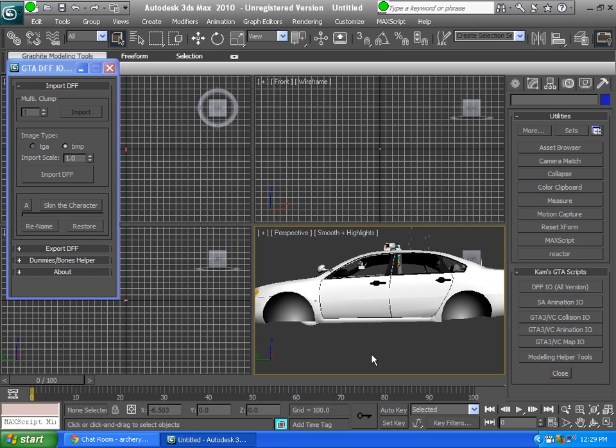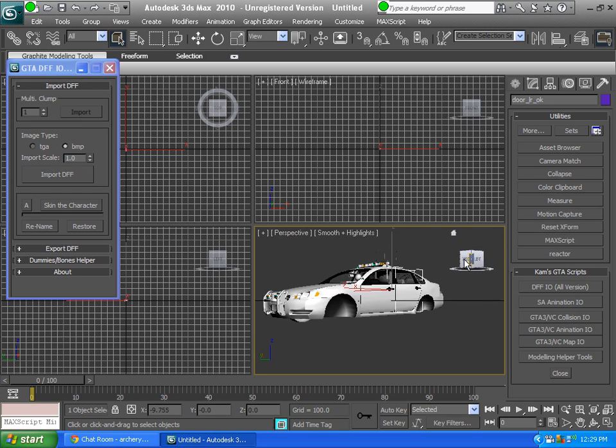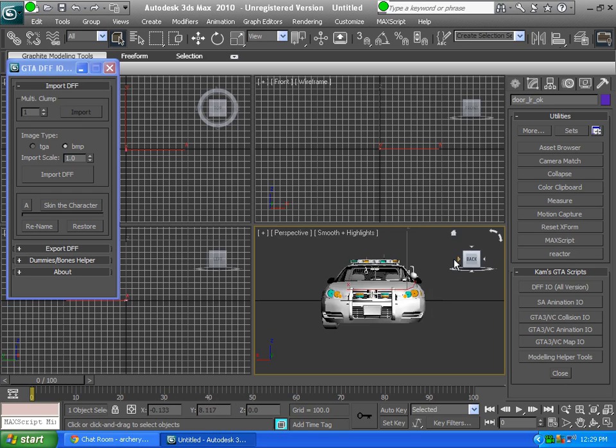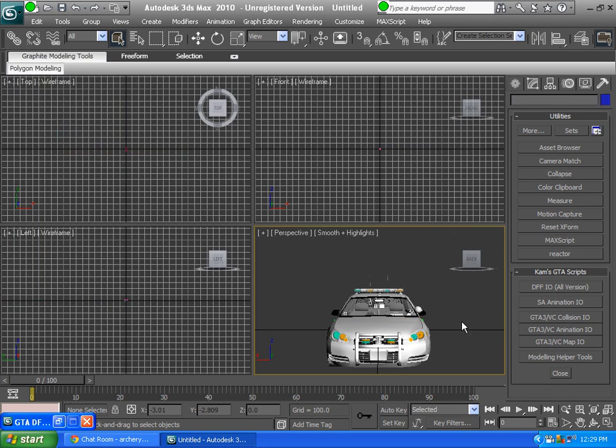Today I'm going to show you how to map ELM for Grand Theft Auto San Andreas and 3ds Max 2010. So first, you want to import your car here.